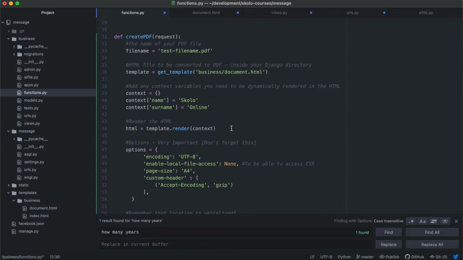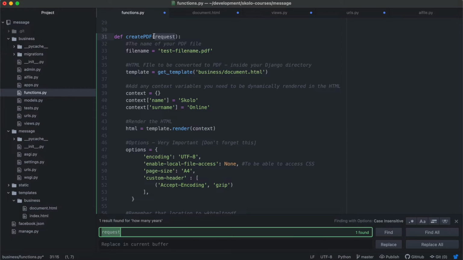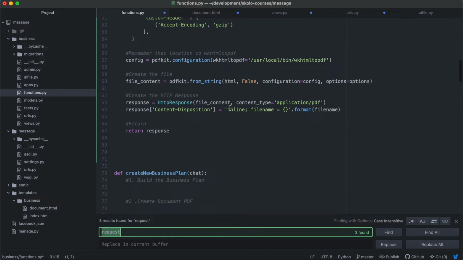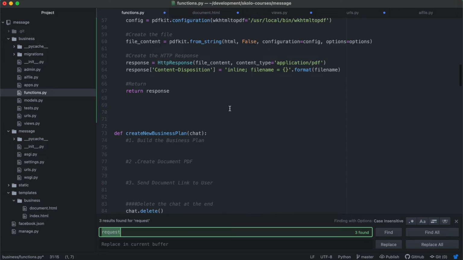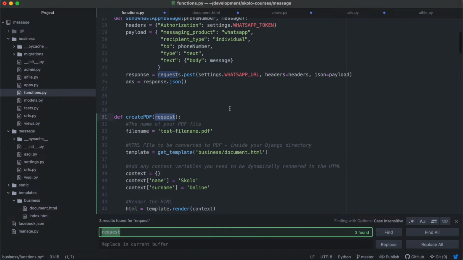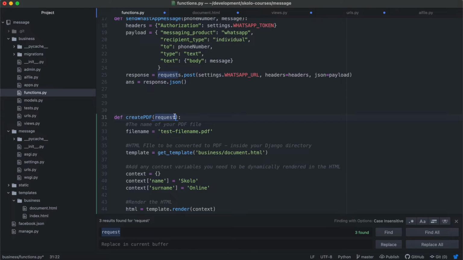And we won't be using the request. Let me just double check this. Yeah, we won't need the request either. We will use something else over here, maybe the chat. All right, we will figure out what we need to put in here.